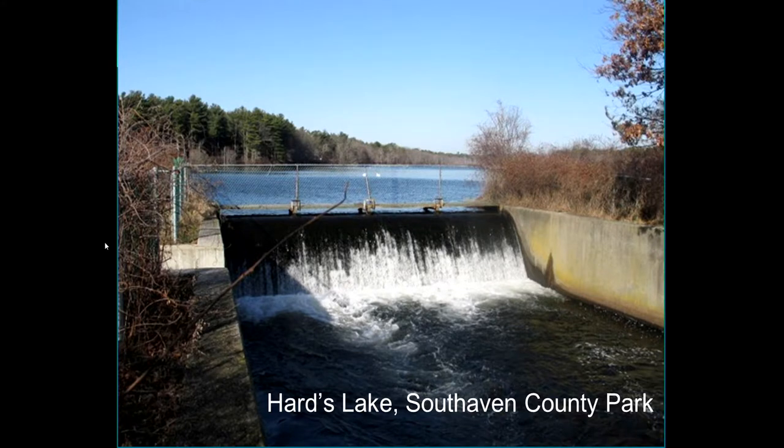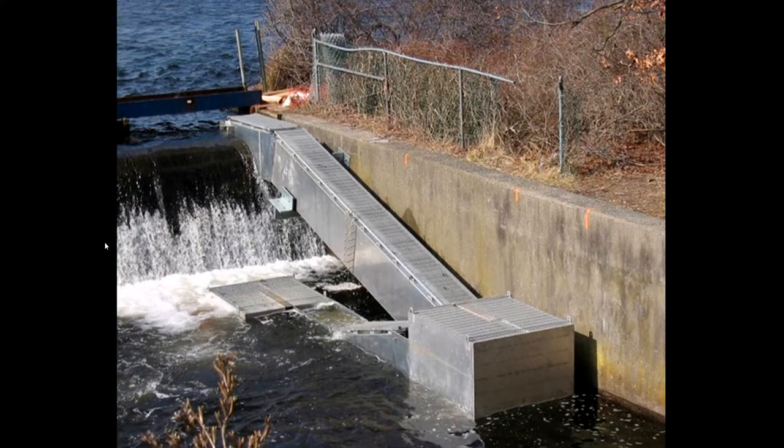And we're focused on these dams and trying to figure out ways to get fish past these barriers and help their populations rebound. This is one way to do it, with a fishway. This is the first permanently installed fish passage on Long Island, on the Carmans River. The great story about this fishway is that the day they were finishing it, literally bolting it to the wall and taking out the boards, around this time of year, the river herring that were congregated in the tidal section here almost immediately started going up the ladder. They sense that flow and they respond right away. So it's if you build it, they will come, it seems.